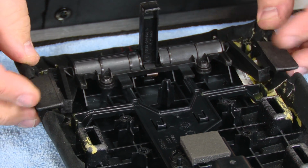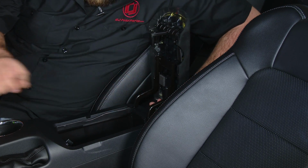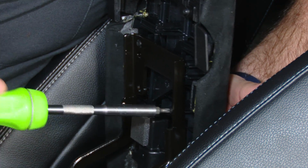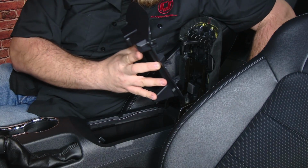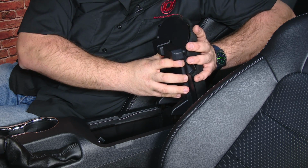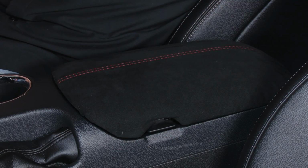All right, ready to put it back in the car. Okay, putting the lid back in. Don't forget to plug in a small electrical connector on the side over here. And the last step, we're going to reinstall the trim panel. And your installation is finished.